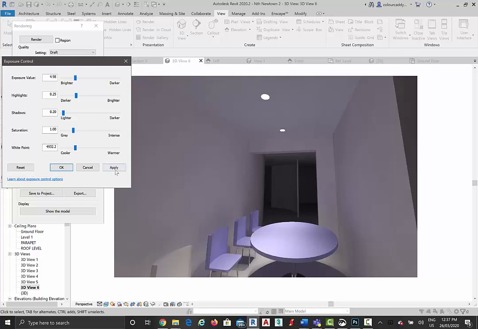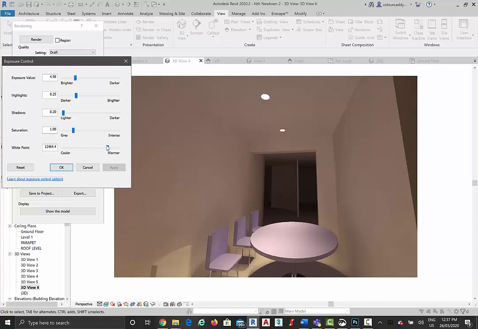So lower is cooler, right? That's obviously far too cool. So maybe I want to compensate for my cool lights and make it warmer. Right, so now you can see that's a bit more balanced. That's actually getting towards neutral because I've taken it higher than it was to start with. If I go really warm, you can see it's going to go very orange. But that's still almost acceptable because I've got a cool light. If this was a scene with lots of warm lights, that would look really orange. I'll show you what it looks like.